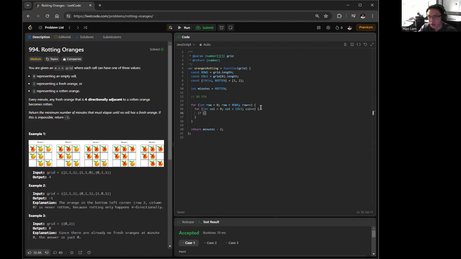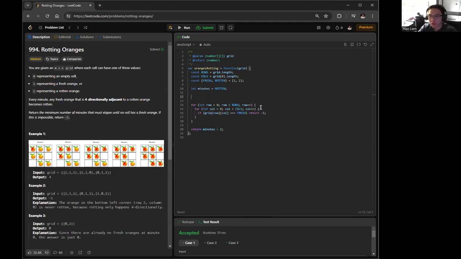So if there's any fresh orange left, grid at row and column is equal to fresh, then it will return -1. Otherwise, we return the time.